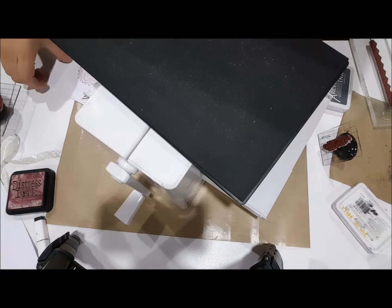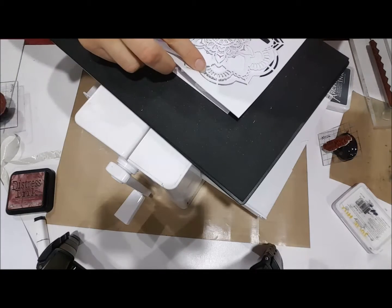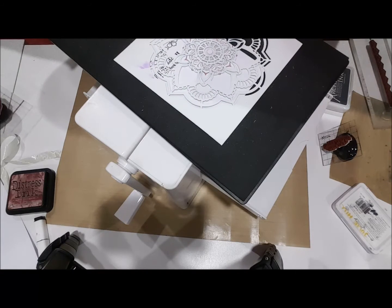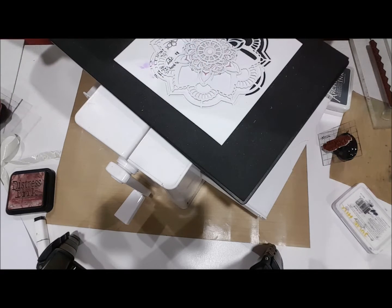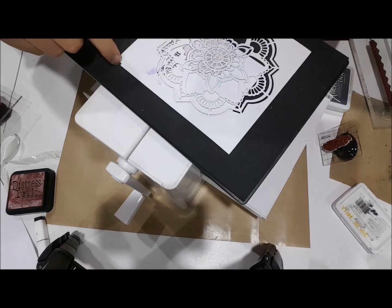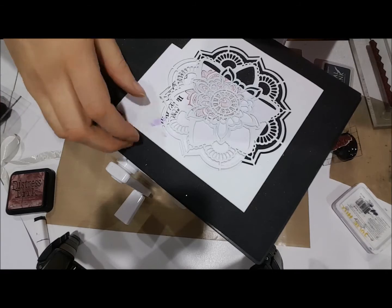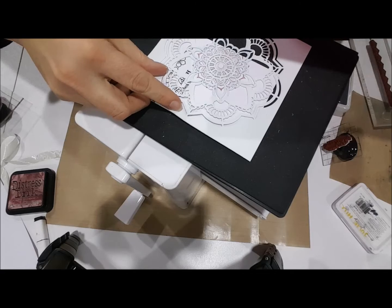We're going to pop the card on the foam rubber pad and then put the stencil over the top. What I'm actually doing is lining up the centre of that Mandala stamp with the centre of the stencil there, and the stencil is covering all the edges of the card. If you don't cover the edge of the card, if your stamp's up a bit high, you'll end up with a line across here where the edge of the stencil is. You'll be able to cover that with your ribbon later, but mine is going to line up okay.